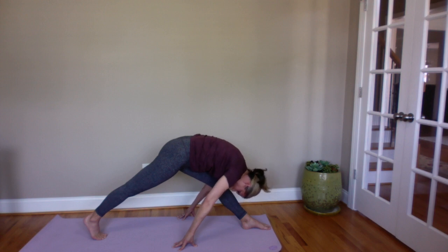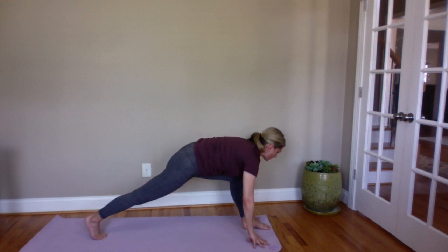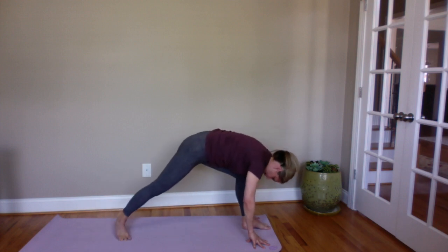Your shoulder blades are coming apart here. You're creating a hollow feeling in your chest. You're trying to pin your heart in towards your spine. Walk your fingers forward, bend your knee, and turn your back heel flat.